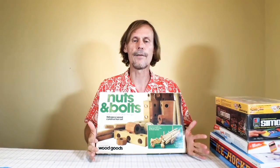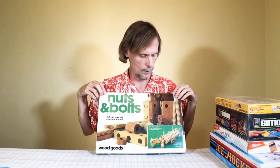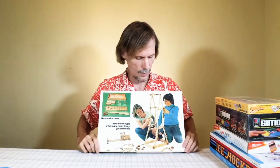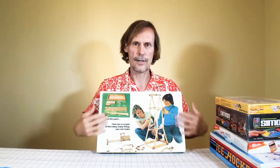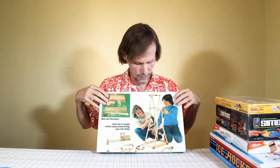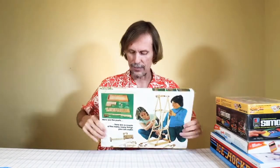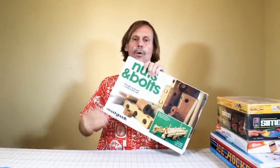This is a construction game. People think about erector sets and things like that, but this particular one is again 1970s and it's called Nuts and Bolts. It was really fashionable in the 70s to do games made out of wood. These all screw together and you make all sorts of cool things out of them. On the back they show the kids — very 70s looking — and the Kelly green is right out of 1975 when that was the big decorator color. This isn't something that's been on eBay before so we'll see how it does; it's kind of along the lines of Brio.